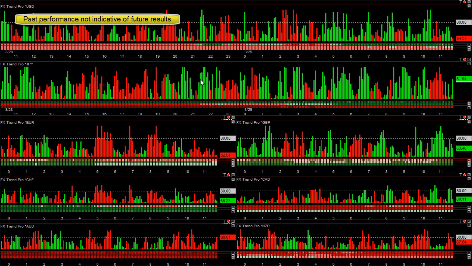Anything at and above the 80 level, and if it's green, it's strong. If it's red, it's weak. Underneath that, we have the daily trend, weekly trend, and monthly trend. So ideally, when you have the Australian on the bottom, it's weak on all the longer time frames, and when you see it at 4:30 right here, some weakness, you want to sell it.